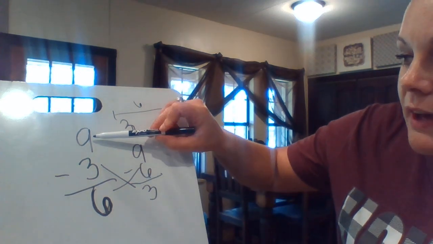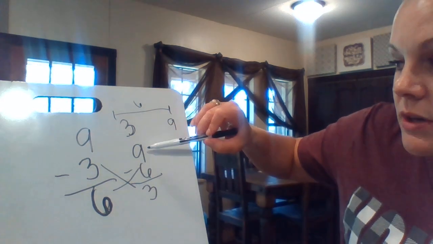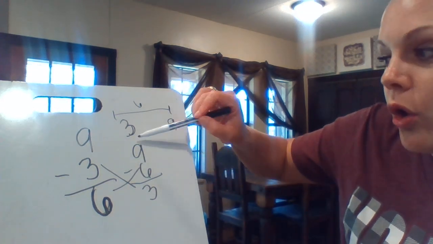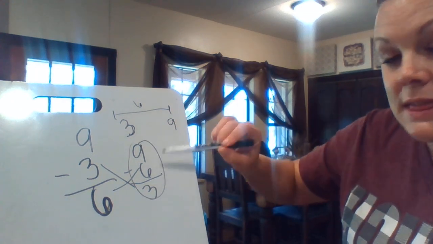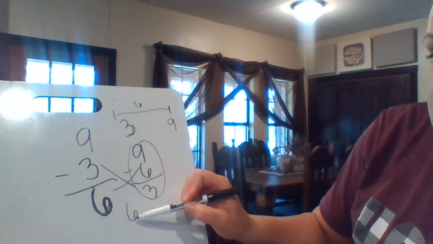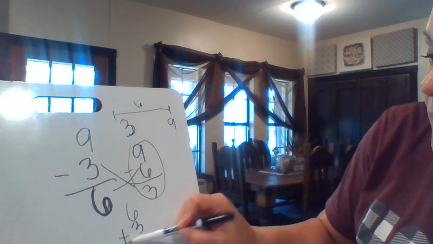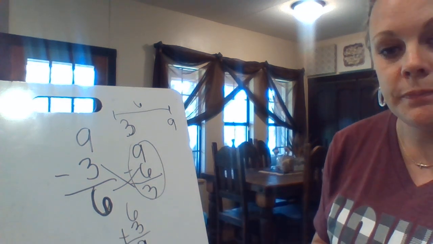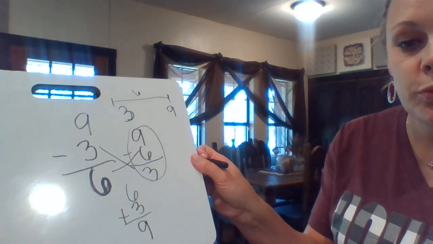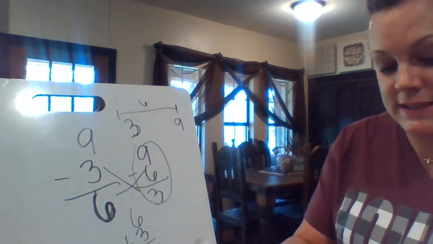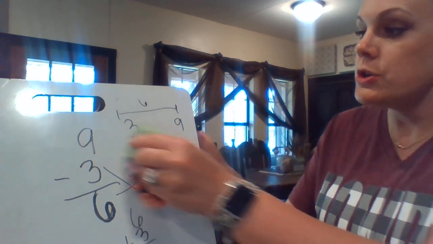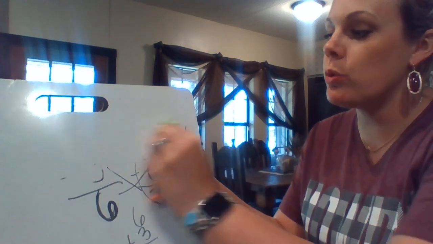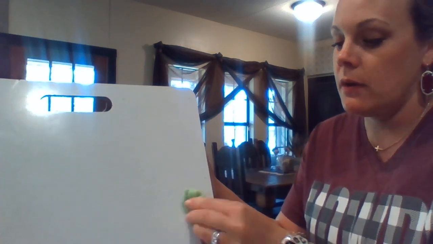So when we have 9, 3, and 6, or 9, 6, and 3, those all stick together, okay? In the same way that if I have 6 and 3, my answer is going to be 9. That's why we call those the fact families, because they stick together, okay? Now let's do a couple more, and then we're going to talk about the regrouping.